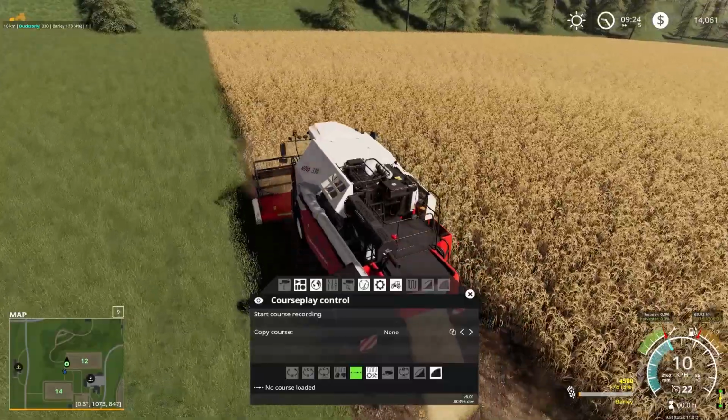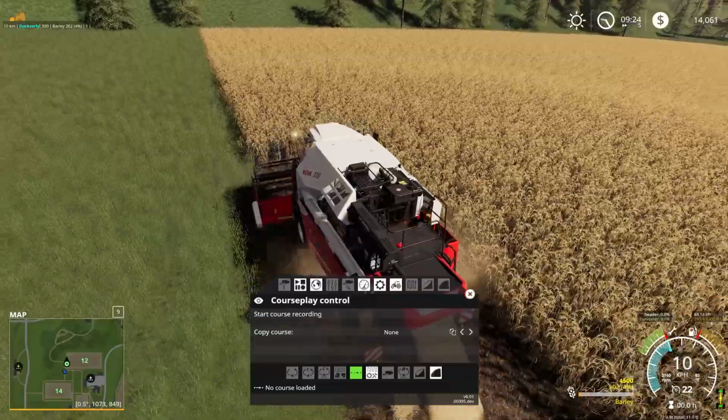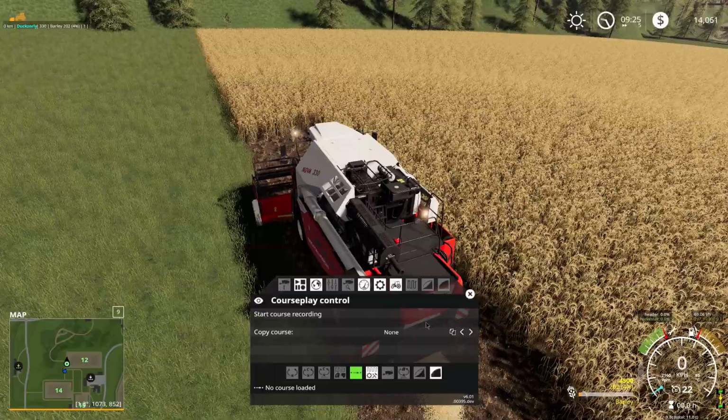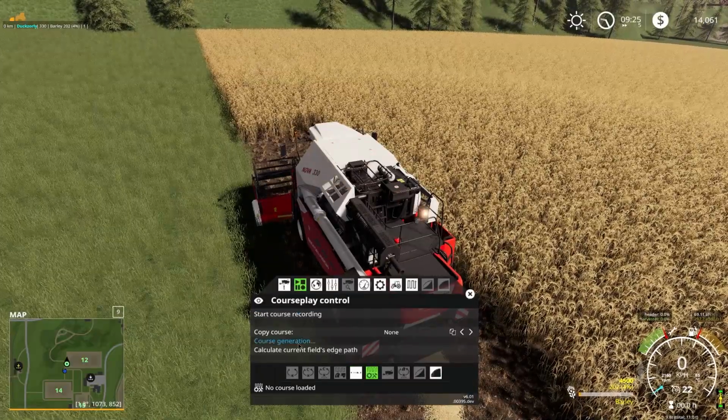Getting up through here. Now we are going to have some straw as well, so I'm then going to have to look at buying either a loading wagon or a baler. In fact, we'll probably get a baler and just bale it straight up. But in any case, we're distracting ourselves.